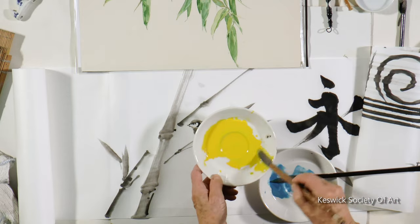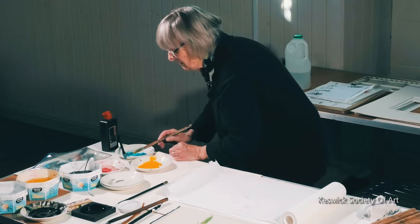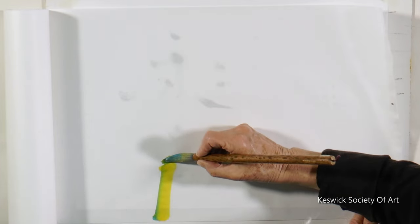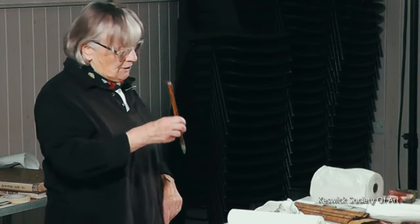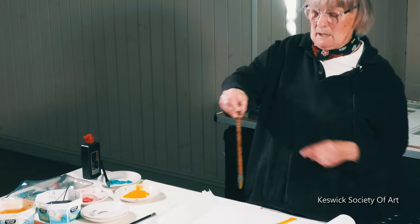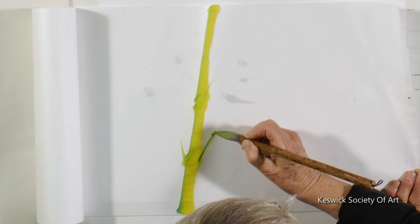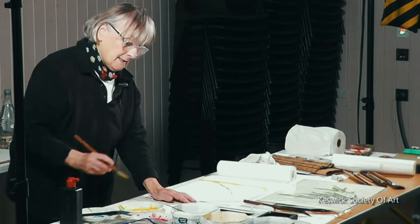Yeah, I'll mix those up. So here, this brush has got yellow on it. Take it out. Blue. And then. Interesting. So you can curl the brush like that for your bamboo leaves. Two fingers in front, two behind. If you're a master, you can just hold it like that. But if you're a bit nervous, do like that. There you are, you're painting with two colours there.